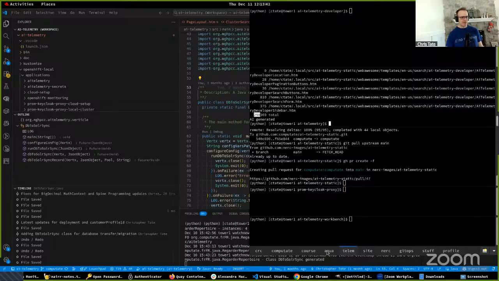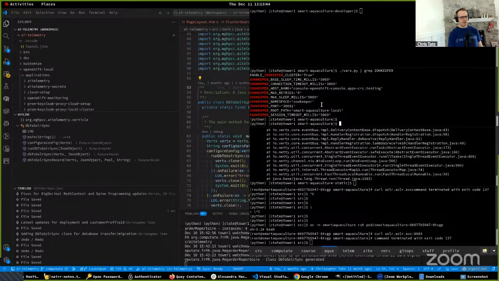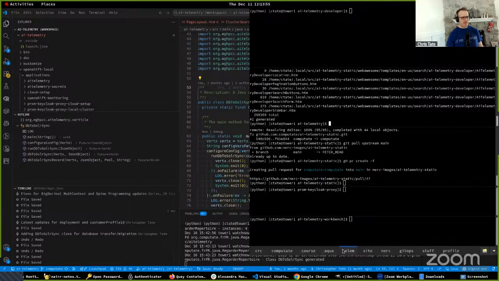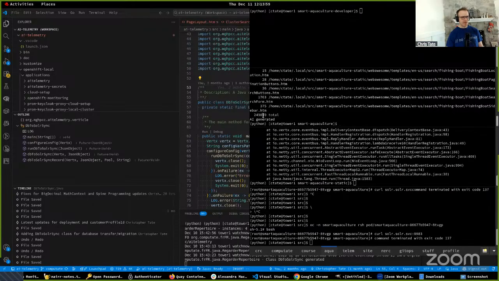And then if we go to aquaculture and we run bin slash word count AI generated, 249,000. Wow. 290 versus 249. So aquaculture is catching up, but it's not as big as AI telemetry.